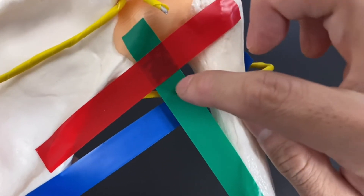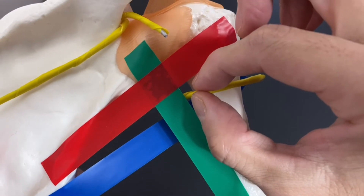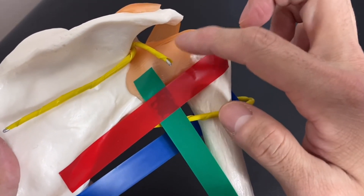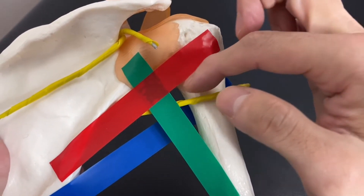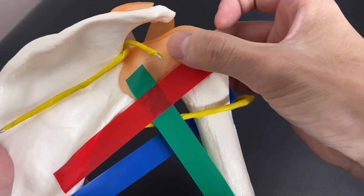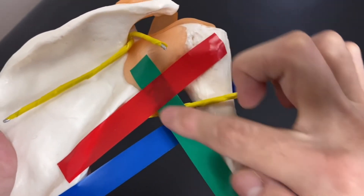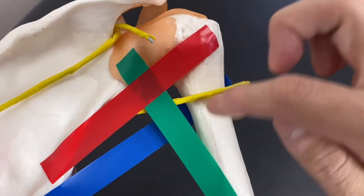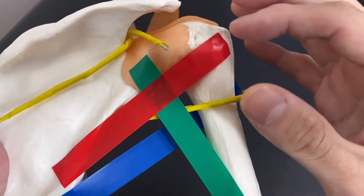If this quadrilateral space is diminished, it can create impingement for the axillary nerve. If the axillary nerve gets impinged, it can irritate teres minor, deltoid, or the shoulder joint — remember, the axillary nerve takes information from the joint capsule. Also, the axillary nerve is very close to the neck of the humerus, which can get fractures, or the shoulder joint can get dislocation. These events can affect the axillary nerve, teres minor, triceps brachii, or teres major, and dysfunction here can affect the shoulder joint or these muscles. That is why the quadrilateral space is very, very important for the shoulder joint, especially the posterior part.